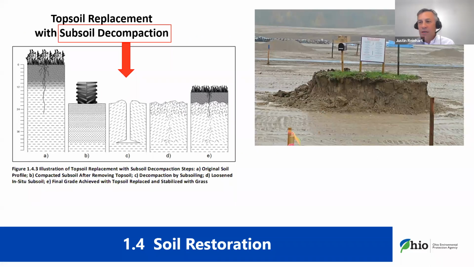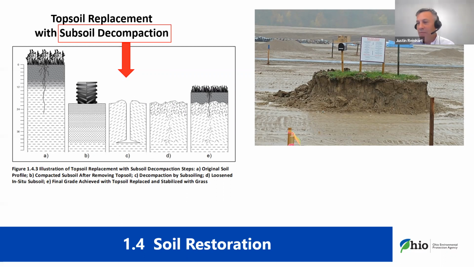And what that looks like is essentially the same thing. The graphic here from the rainwater manual looks very similar, except in the middle, part C, there is a subsoiling or subsoil decompaction step, which can be done in probably a number of different methods using what would be more common agricultural tillage equipment. The point there is to break up that massively compacted clay subsoil and make sure that we truly have a pervious soil profile.